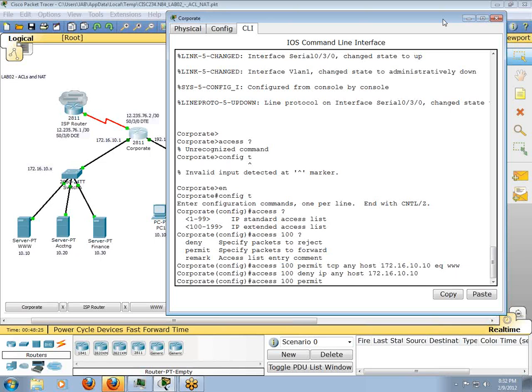The command is IP. What's my host address? .40 to the host 172.16.10.20. Correct? Do I care to specify a port?